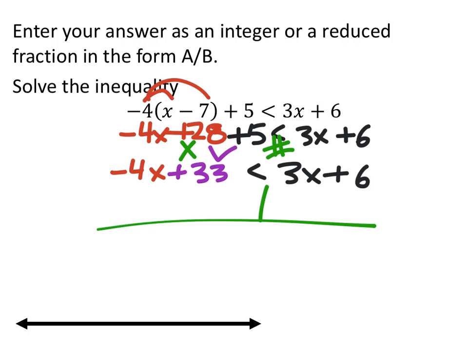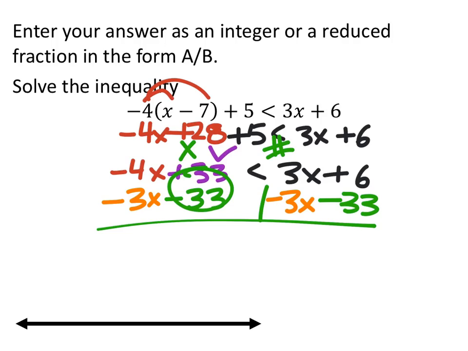We're going to do two principles of equality at the same time. I'm going to zero out that plus 33, so I don't have to subtract 33. But if I do it to one side, I've got to do the other side. And that will zero that out. But also, I'm going to get rid of that 3x, zero it out by subtracting 3x from both sides. Okay, so that's going to zero that out. And negative 4x minus 3x would be negative 7x, which is less than 6 minus 33, which is negative 27.